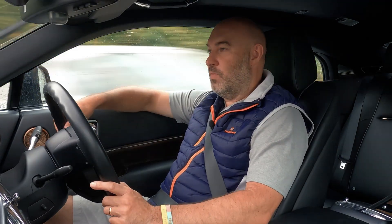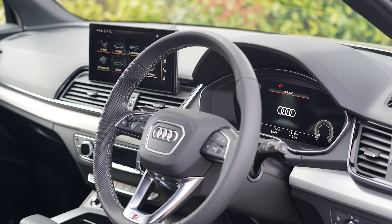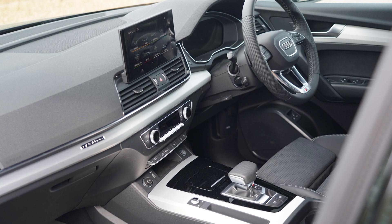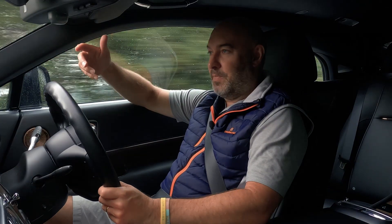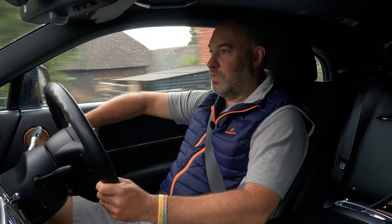Everything else about the car I loved. Now, I like the Q5 but when we go away it's a little bit small in the boot area - just not having enough room. Also, because I'm going to be picking up my daughters - there's two of them - I wanted more space, more room, lots more sets of golf clubs, etc.